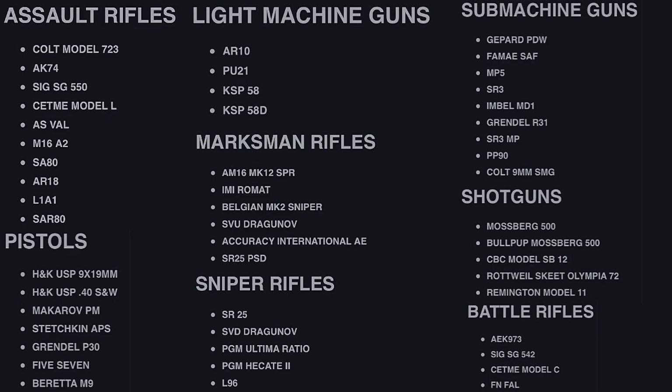We get the Famous SAF. We get the MP5, the SR3. We get the inbuilt MD1. We get the Grendel R31. We get the SR3 MP. We get the PP90. Then we get the Colt 9mm.